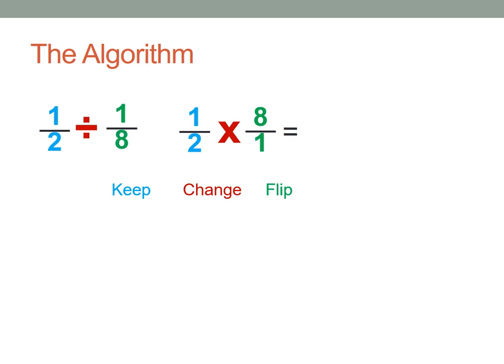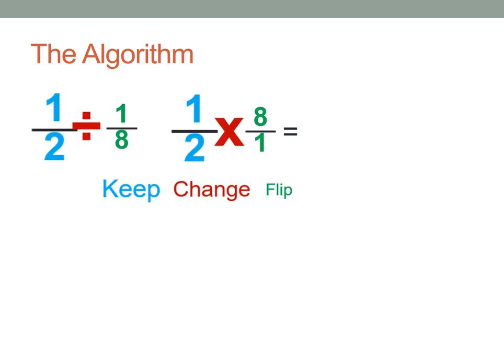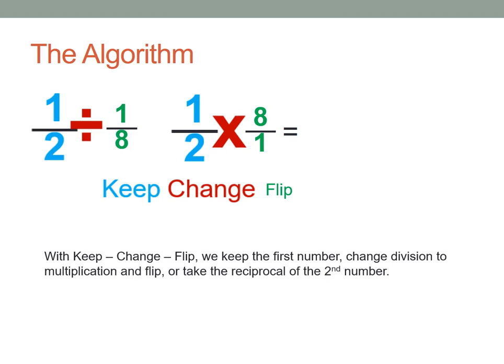So, let's put this into an algorithm or a rule that we can use. So, if we have 1/2 divided by 1/8, we can, it's called keep, change, flip. So, let's take a look at this. We can keep the first number. The first number stays the same. We can change division to multiplication. We're changing division to multiplication. And when we do that, we then flip the next number. Now, we don't turn it all the way around, we flip it to its reciprocal, 1/8 to 8/1. So, we use the reciprocal. So, we can call that keep, change, flip. So, we keep the first number, we change division to multiplication, and we flip, or we take the reciprocal of the second number.